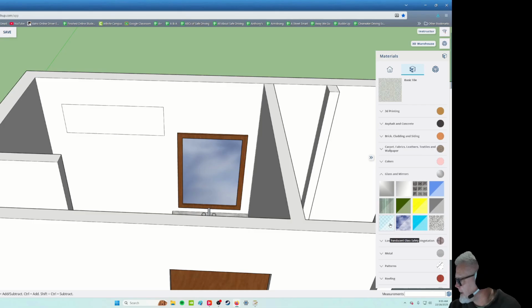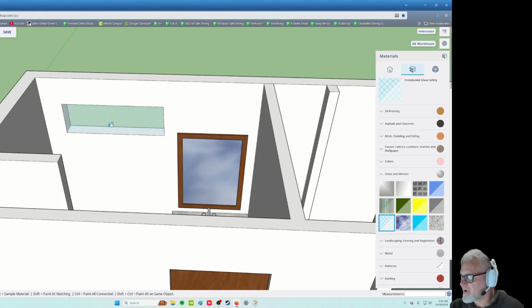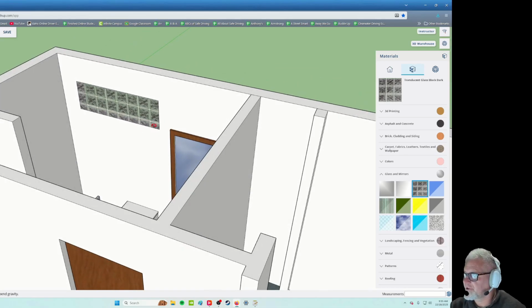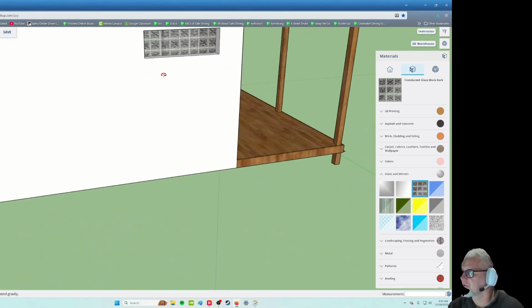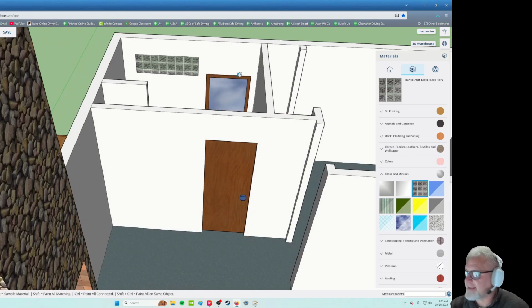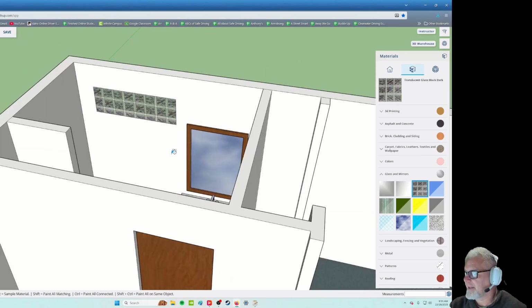And a few of these are translucent glass, safety glass. See, that's translucent, which means see-through. So we need something that's not translucent. I think these are all translucent. Translucent. Yep. So we need, how about, oh, we could do that. Are they all translucent? No, those are mirrors. So the first two are mirrors. This one might look nice. Those are those little cubes. Let's paint the outside too. Those are those little glass cubes that you can't see in, but that would allow some light.